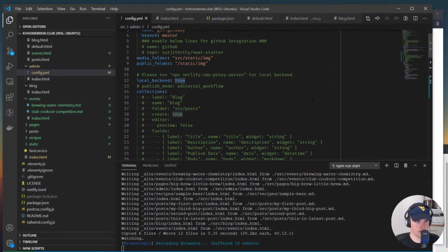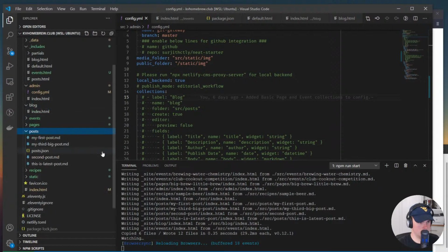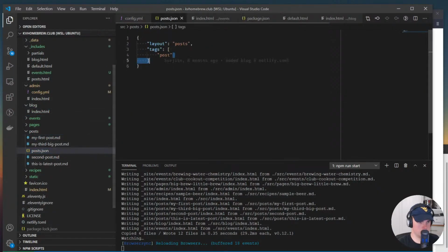There are no collections with the machine name of post. Nothing. There's a directory called posts with a posts.json. Oh, is this a tagging thing?